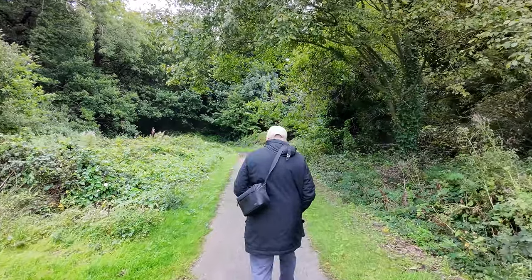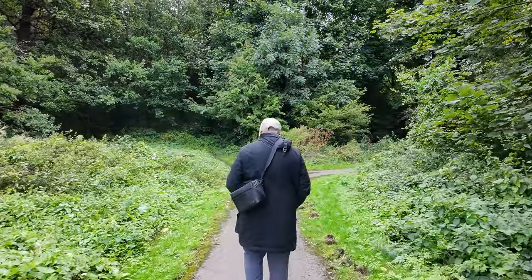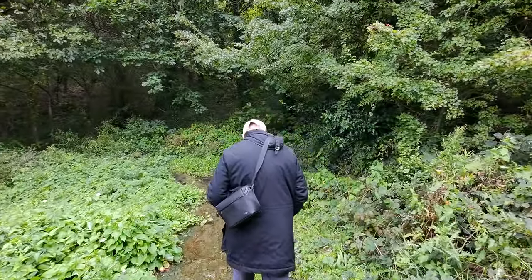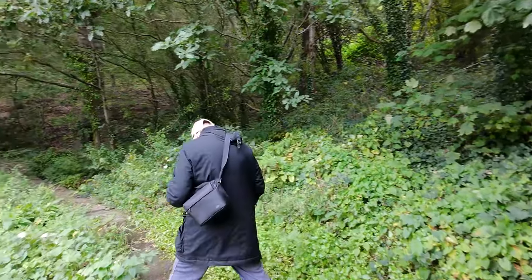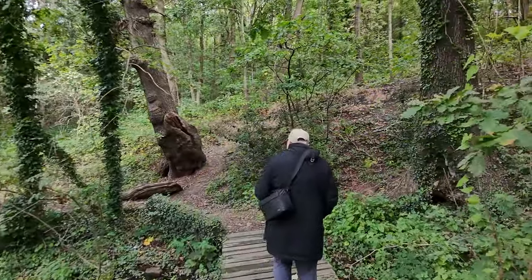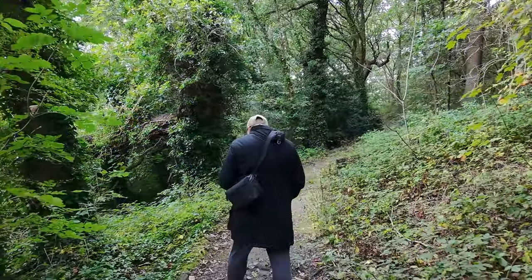I've got four minutes saved. I might have to change batteries in a minute - this is another reason why you really should get the fly more combo to get the full use out of the drone. We're gonna make it through the woods - it's a bit sludgy, we've had a bit of rain. Lovely. Apparently it follows your footsteps - it follows where you go. It's still got me! See what happens - don't go around and crash down here because of water. Still going. No satellite positioning, fly with caution - it's just said that.